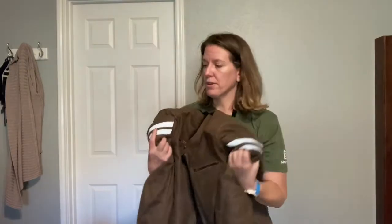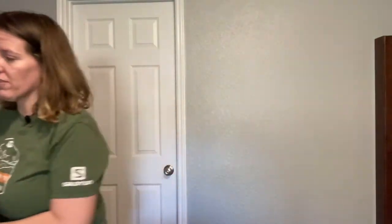It actually fit me fine, so I would not adjust it if I were to keep it. I don't love the way I look in it necessarily, but I do love the zippers, the pockets everywhere, the reflective striping, and the CE approved gear. Not sure where I'm gonna land yet, but I like those features, even if I don't love it.